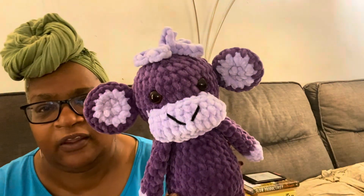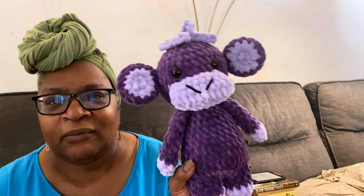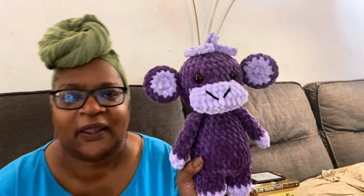Ooh, and I realize now he doesn't have eyebrows. This one does, but I didn't put the brows on this one. Anyway, this one is Steve's. This one is for sale. This one will go in my bin for future markets, but I love the pattern so much. Third monkey down. Okay, so now let's move on, and I am going to show you some yarn I got. Quick little haul, and then I'm out.